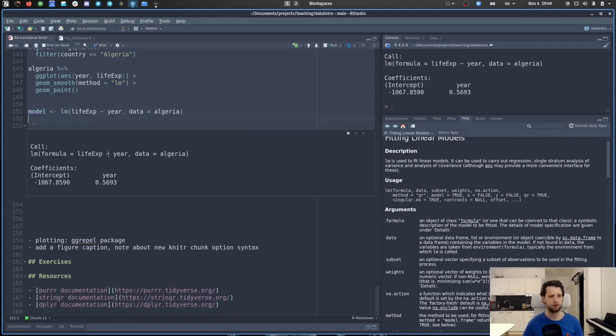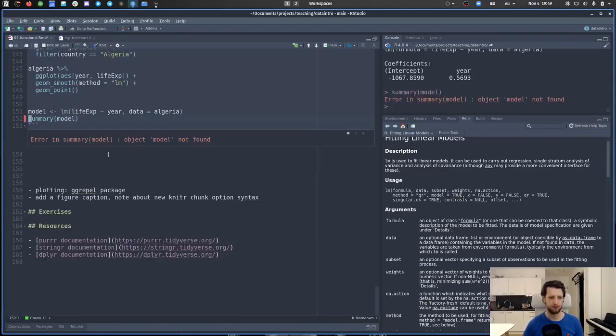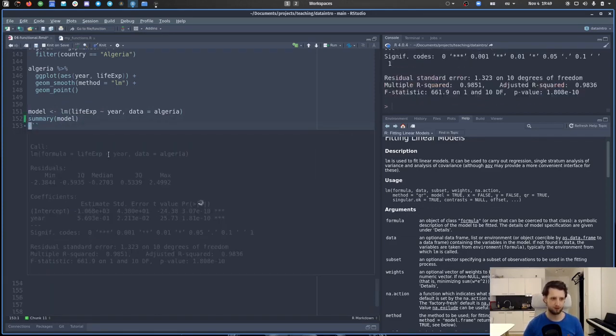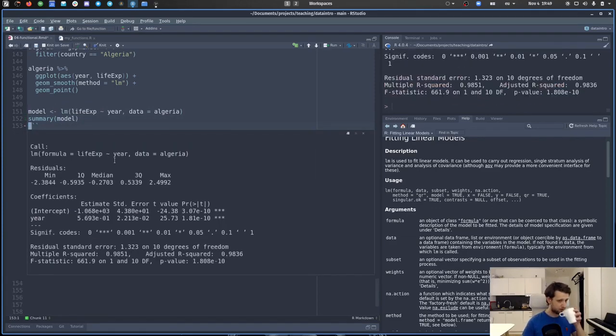Let's save it to a variable, and instead of just displaying it here, let's call the summary function. There's a big difference between summarize from dplyr and just summary. We will mess this up a bunch, I guess. So we need to run this first, of course. All right. There is lots of information here, which we're not going to cover today. But one important bit is this multiple R squared and adjusted R squared.